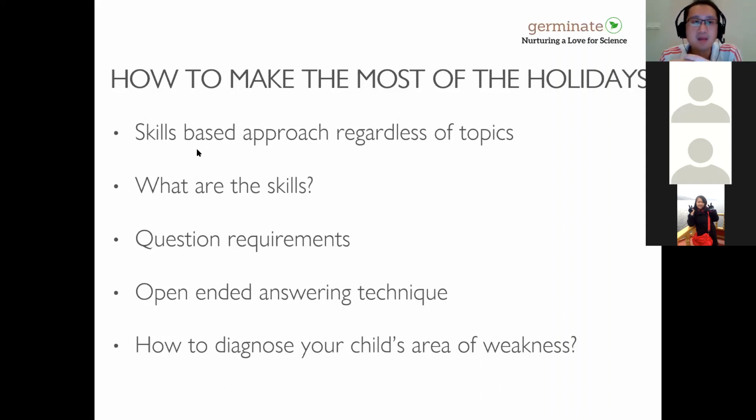Okay, so that's one. Next, the second group of students are those that still have problems understanding questions. Students who have problems understanding questions are still not good in some of their science skills. In science, we do a lot of experiments and a lot of testing and hands-on work, so there are a lot of skills that the students learn. And if the child is not strong in learning and understanding these skills, that's when they can encounter problems in answering their questions. And of course, we also talk about open-ended answering technique.